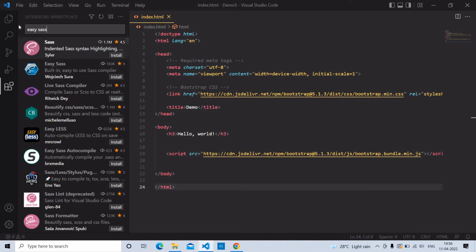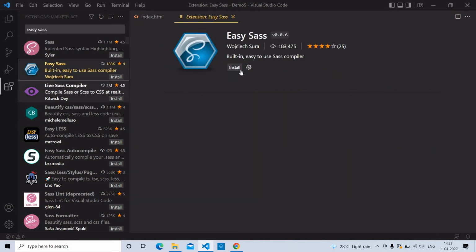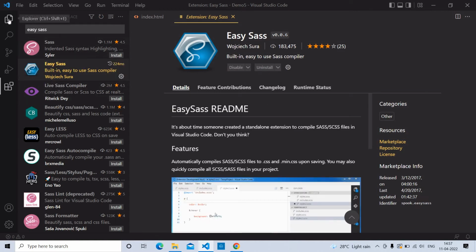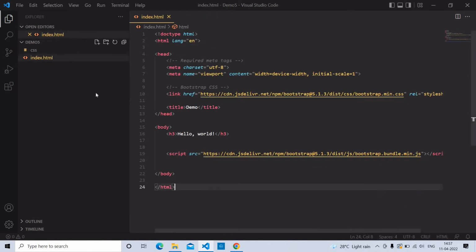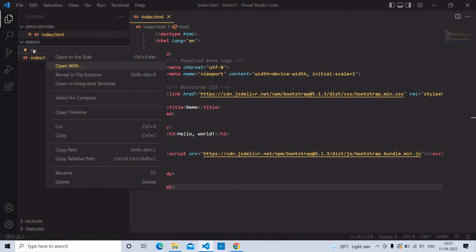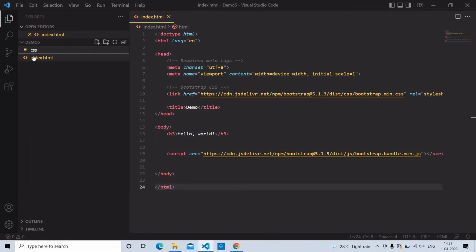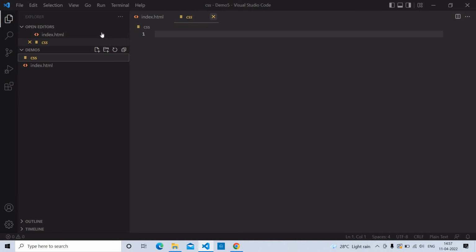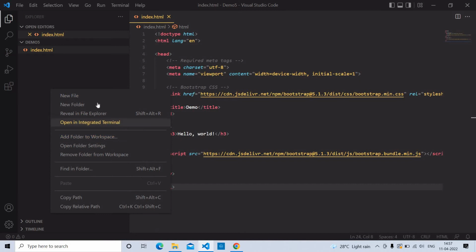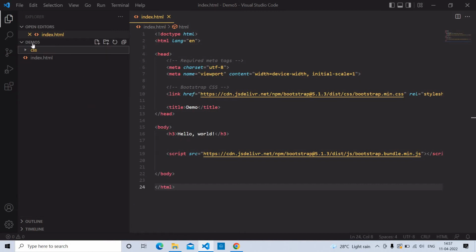Easy Sass, right? You need to click on this, install it, right? So here you just need to create a CSS folder. Now create a new file, style.scss.